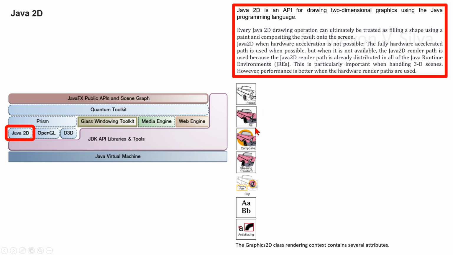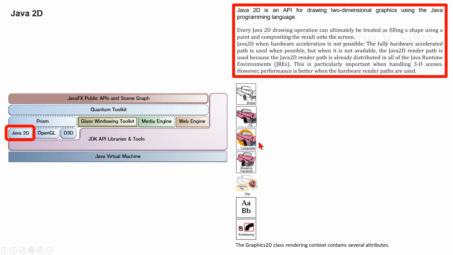The fill attribute is applied to a shape's interior. The paint attributes enable you to fill shapes with solid colors, gradients and patterns.